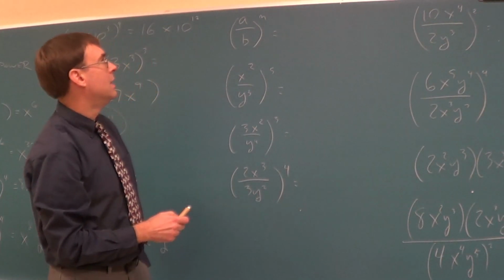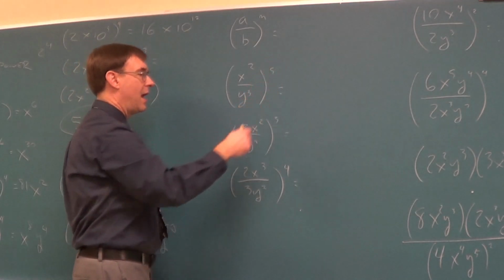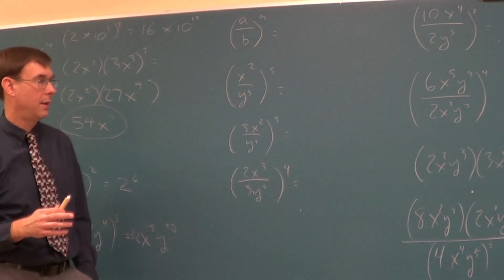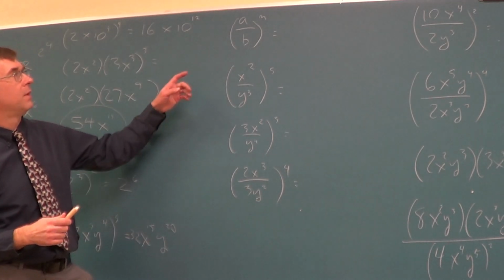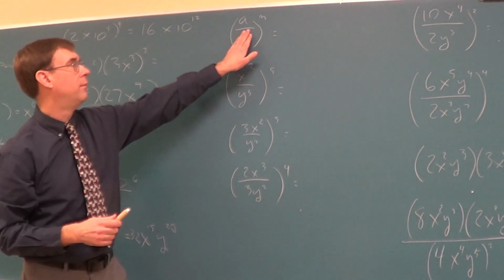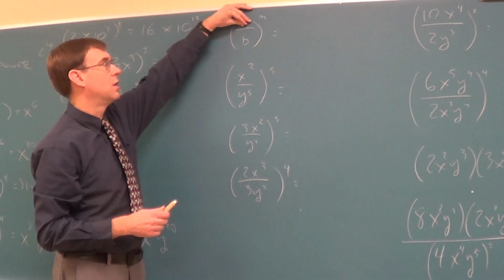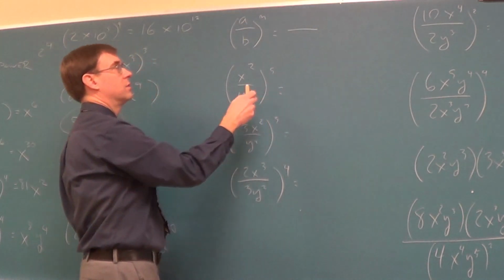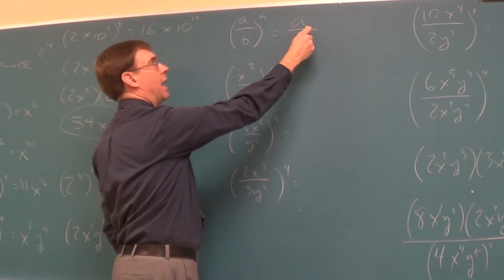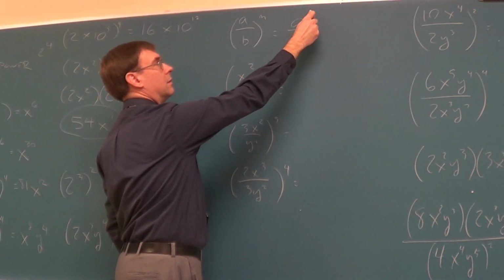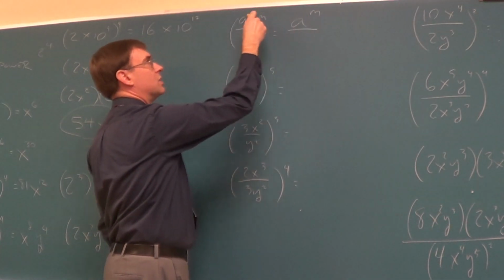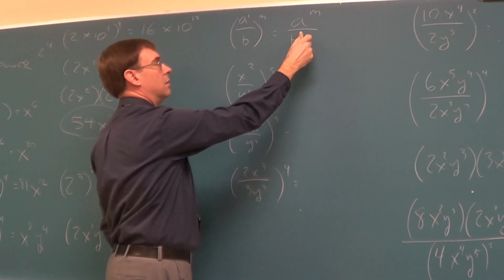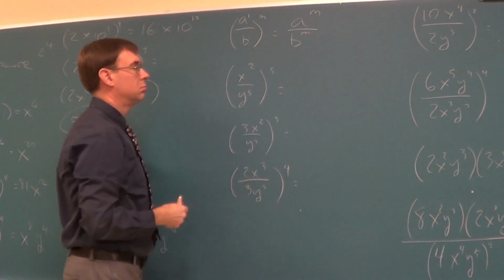That looks good. This one isn't bad, other than it's in fraction form, and sometimes people see fractions and get a little bit wigged out about that. But you just do the top as its own problem. You do the bottom as its own problem, and you just let it stay a fraction, and it doesn't have to do anything serious to you. So this A is an A, because this invisibly had a 1, and we're just multiplying. V, M, M, call it a day.